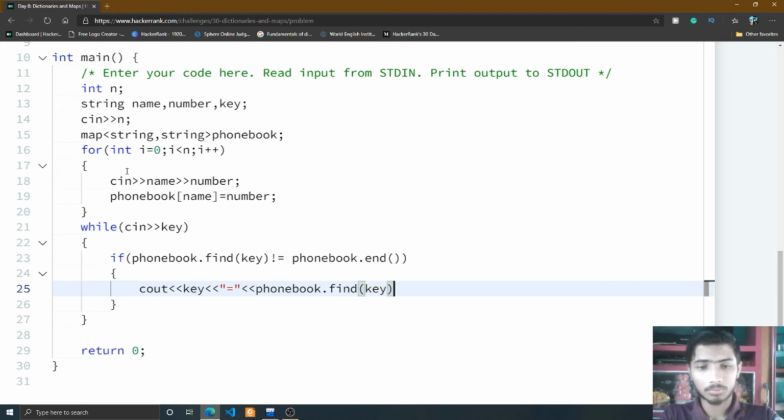It denotes the name inside the phone book.